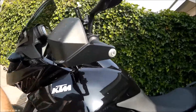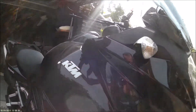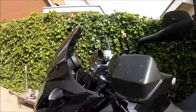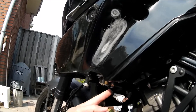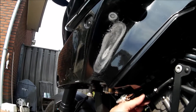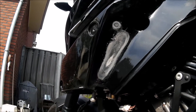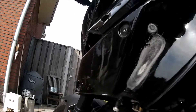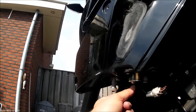I've removed the side panels from the tank just to speed things up. To remove the tank it's quite simple. You disconnect this connector for the fuel pump and you disconnect the fuel hose by using this smart interface to disconnect the fuel line from the tank. Then you've got a sort of a vacuum line, so make sure you remove these as well.